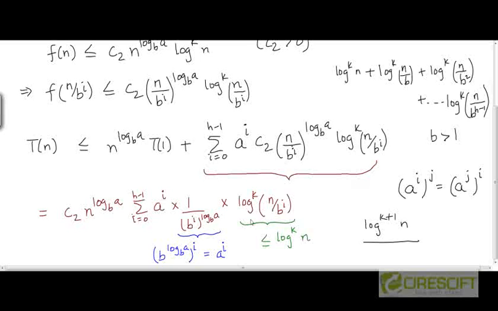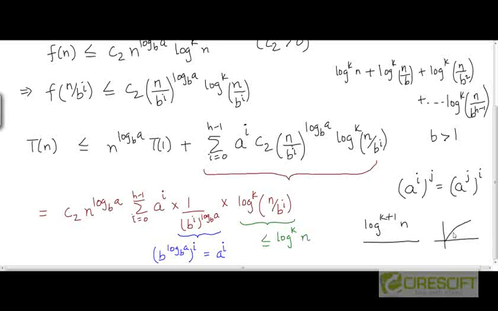So what we will do is, we will replace n by b to the power i by n. And if we do that, we'll be getting something larger because this number in general is less than n. It's some fraction of n. So by replacing a fraction of n with n, we'll be getting something larger. And we're also using the fact that log of n is a monotonically increasing function of n.